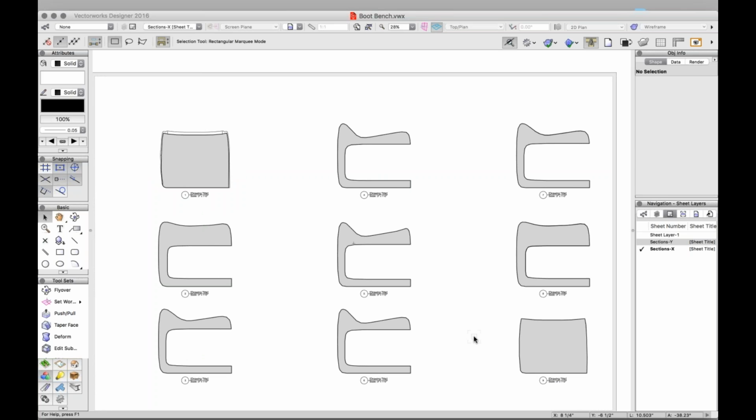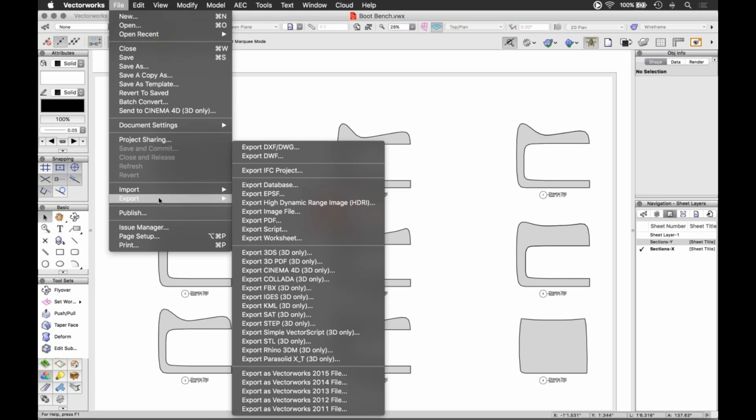And so what I would do with these particular viewports is use the export function to export this information to a CAD file. There's obviously a lot of other options that we can export to, but if I want to export to a DWG, that gives them the ability to actually send this information to a laser cutter or a CNC router that will cut these objects out to scale. Obviously, I can scale it at a later time given the overall sheet that I want to use.